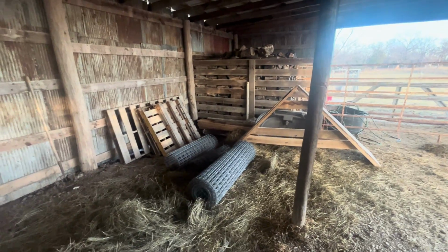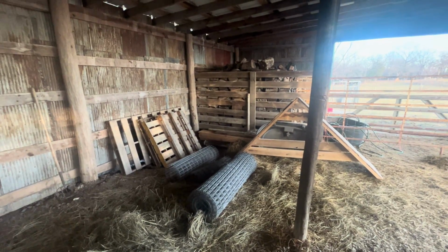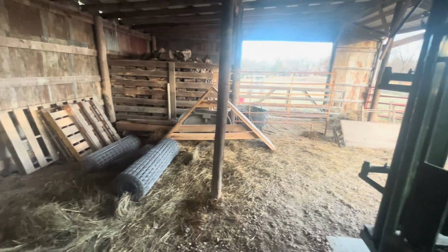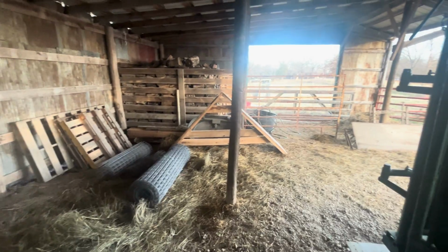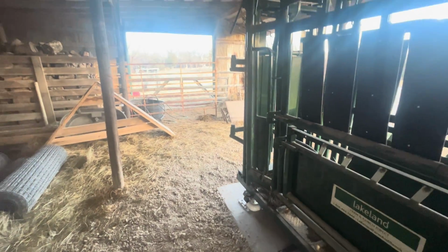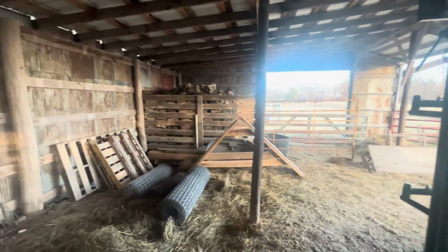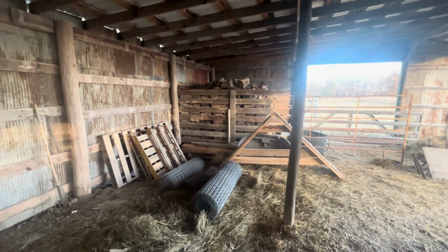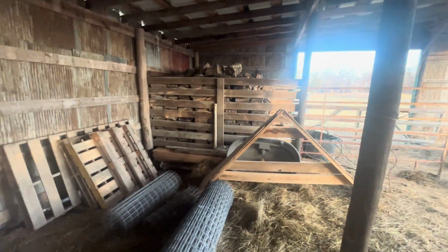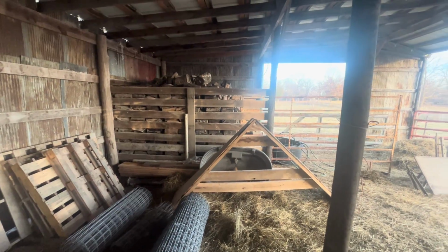It's already split. We're gonna bring it in here where it's out of weather, and get it up off the ground. Don't stack it on the ground. And it'll last 4 or 5 years. So it's kind of a secure feeling having a good supply of dried oak firewood, knowing that you got a cold winter coming on each year. You don't have to go out and chop it and drag it out of the woods in the snow and all that.